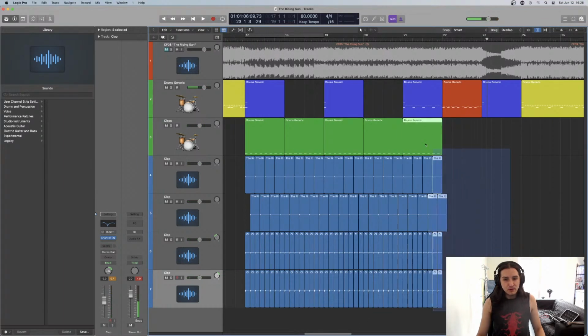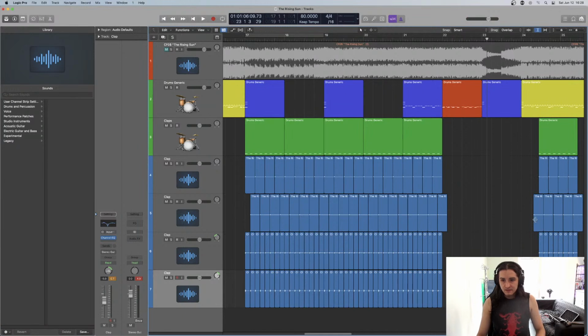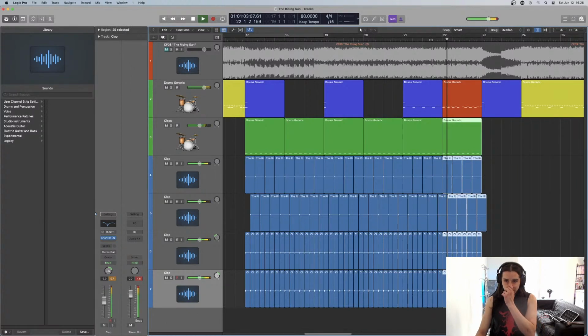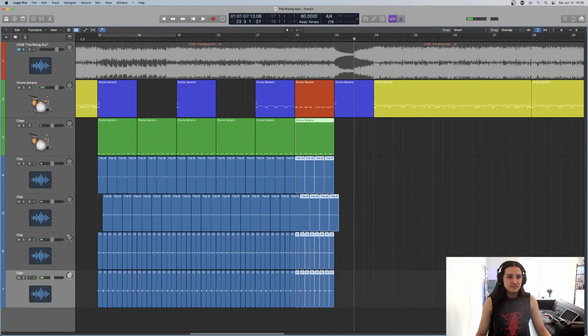I'm going to add one more to this section. There we go. There's that. I just need to redo the drums on that part, but I'm going to do that later.